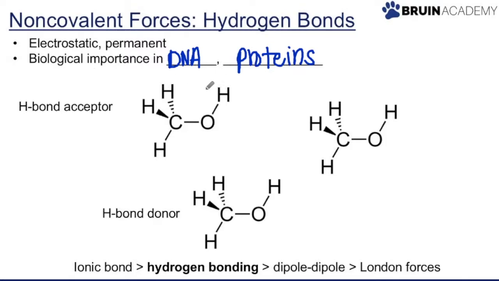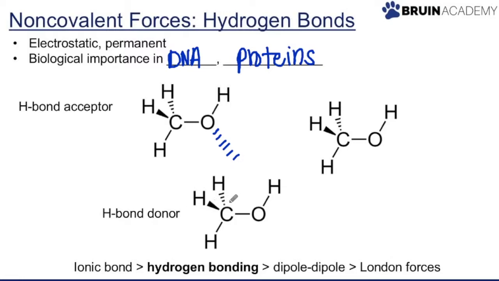So for a hydrogen bond, there's 2 major things you should know. The first is to be able to recognize a hydrogen bond acceptor and also to recognize a hydrogen bond donor. So an H-bond acceptor is usually a molecule that has some highly electronegative atom that can accept the proton or the hydrogen in the hydrogen bond. So if we were to look at this molecule here, we have oxygen, which would be the hydrogen bond acceptor. And this is very electronegative. So there would be a hydrogen bond that forms between oxygen and the hydrogen bond donor.